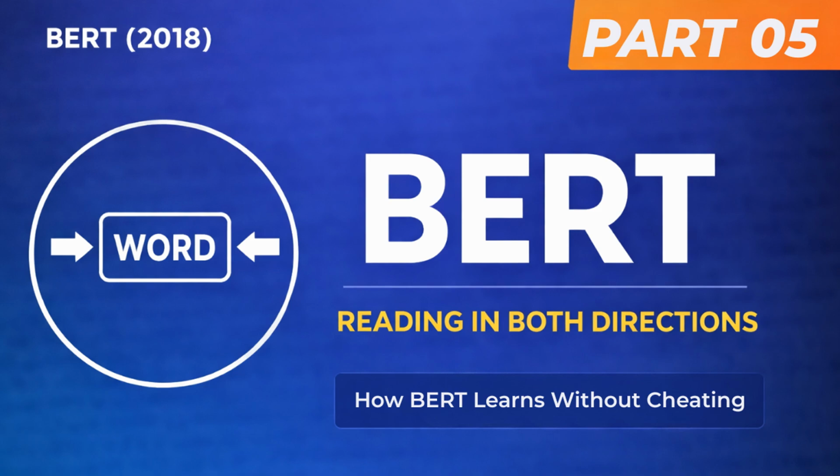The model receives both sentences as a single combined sequence. Remember from Part 3 how BERT handles sentence pairs? It starts with the CLS token, then all the tokens from sentence A, then a SEP separator, then all the tokens from sentence B, and finally another SEP at the end. The model processes this entire sequence through its encoder layers, and then makes a prediction. Is this an isNext pair or a notNext pair?